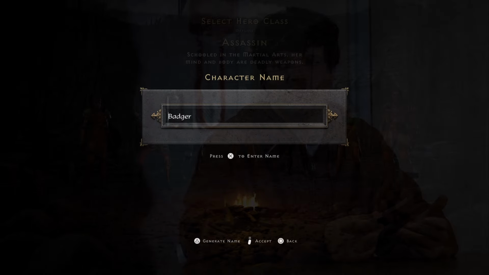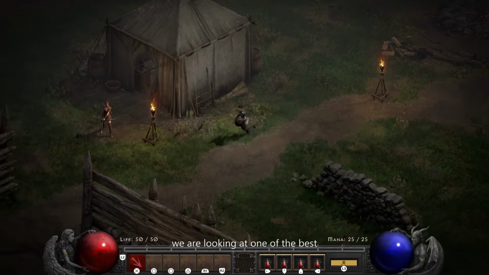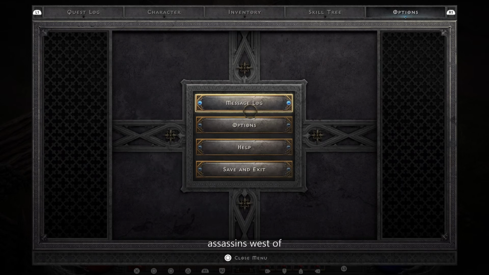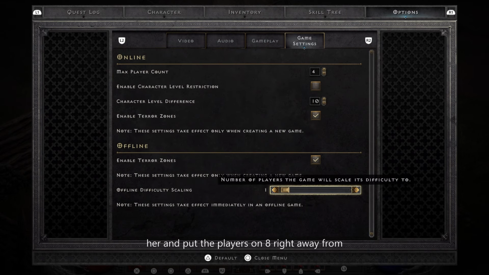You're gonna get me off, right? Don't let your high school girlfriend, 5 fingers no waiting, take away from the fact that we are looking at one of the best assassins west of the Mississippi. Thus, I put all my faith in her and put the players on 8 right away from the get-go.